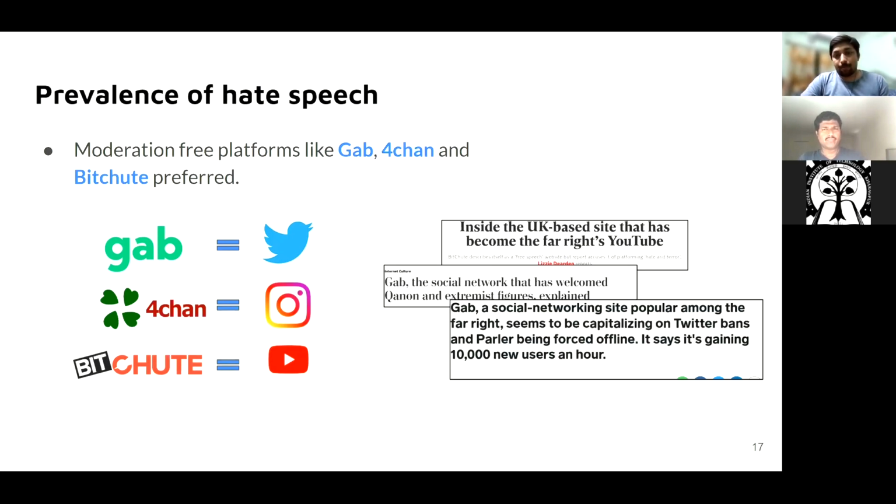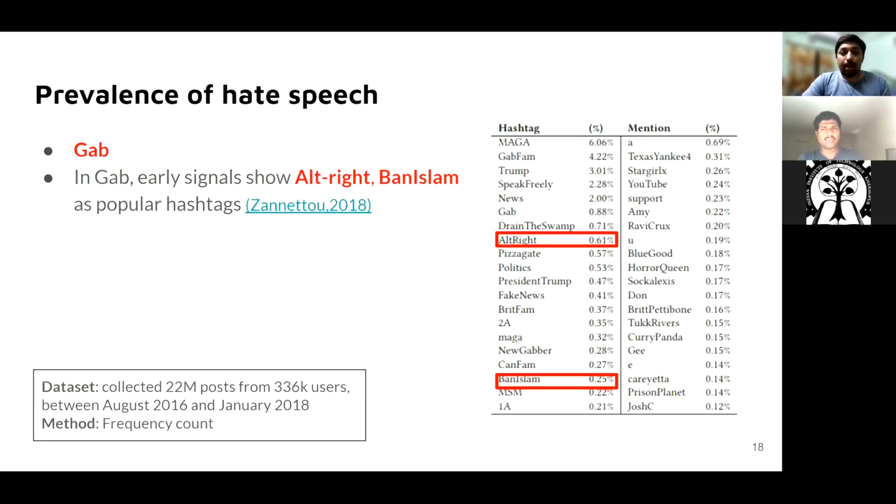as you can see from the reports in the back. In Gab, early signals show different types of hashtags which come up in the frequency ranking, like alt-right and Banistan, which further motivates us to study this platform in terms of hate content.